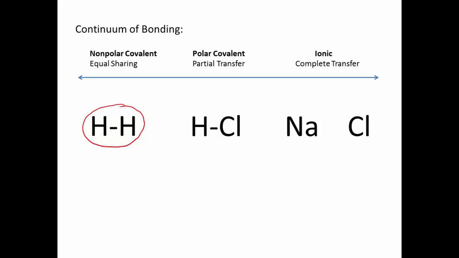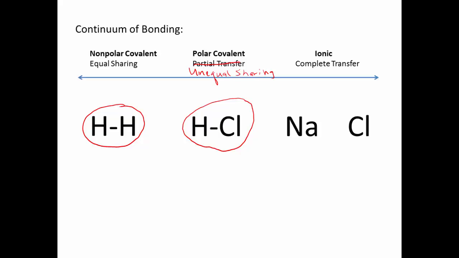A polar covalent bond has what's called a partial transfer. I'm not even comfortable using the word transfer. I would say unequal sharing. I know I wrote that, but I like this better. Unequal sharing, where the more electronegative atom is going to have a distorted, bigger part of our electron cloud. The electrons spend more time near that more electronegative atom, but they're still sharing the electrons. The electrons still will be near the hydrogen sometimes, just not as often as near the chlorine.